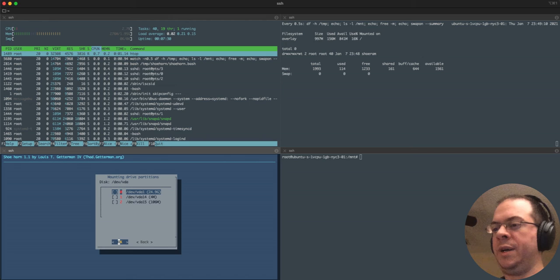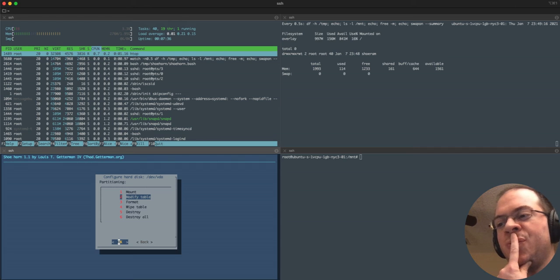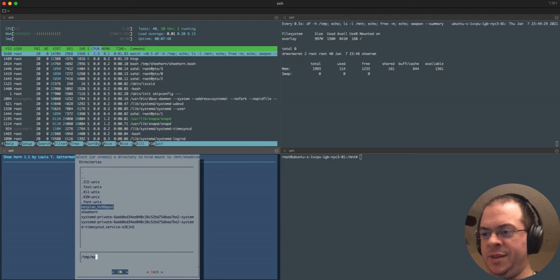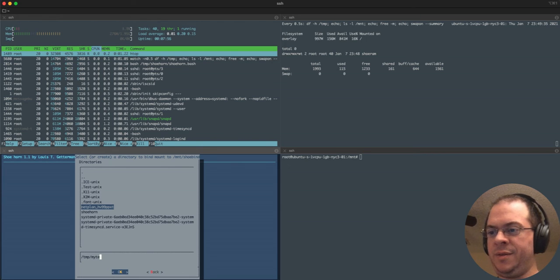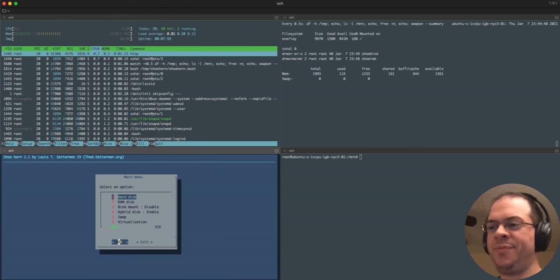Let's go make, let's see, how do I want to do this? I'm going to do a bind mount, and just call it mine.